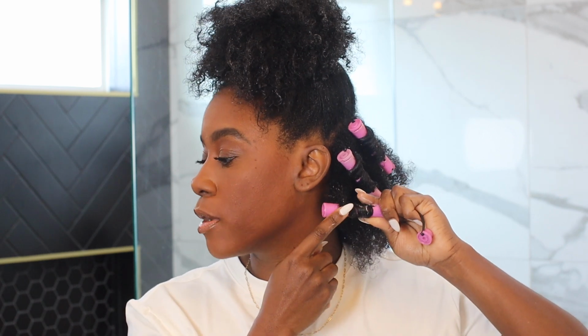Look, y'all see how it's bouncy? Like a guitar string, essentially. And I use that as almost like an anchor to twist. But if you notice, as I'm twisting up the perm rod, none of the other hair is covering the previous twist. And that's really important when it comes to drying. And then I just clamp it, and I always leave my roots loose.